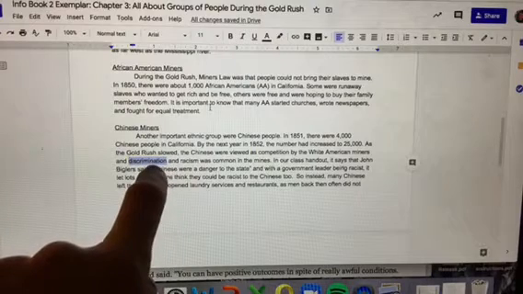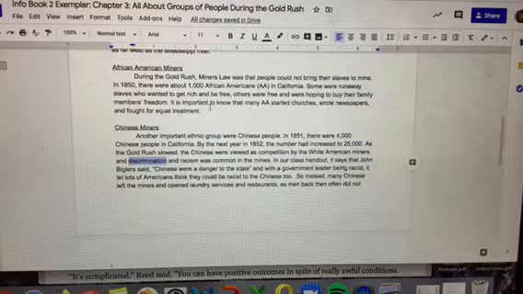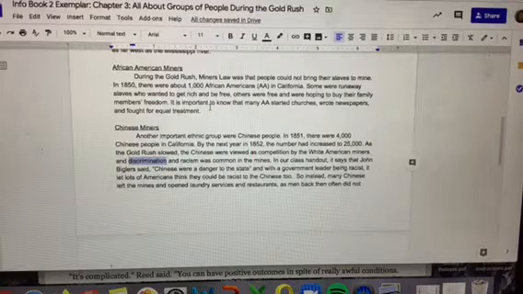And the reason why I want to bold it is because discrimination is different than racism. Racism is just based on the color of your skin, but discrimination can be based on what culture you come from. It can be based on your gender, and it can be based on who you love. So I'm going to bold the word discrimination.